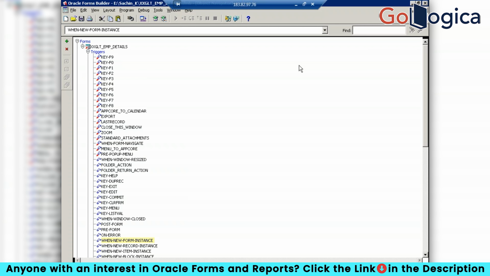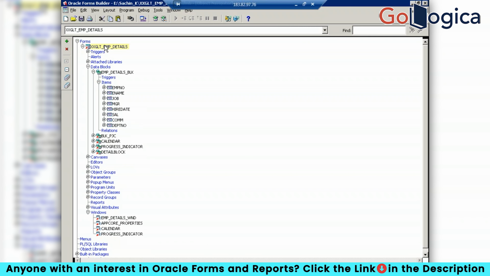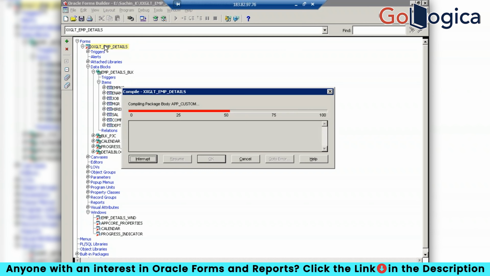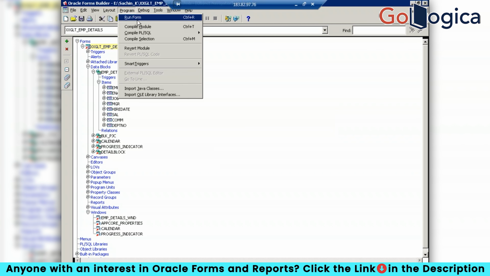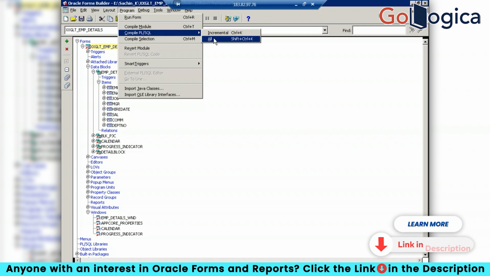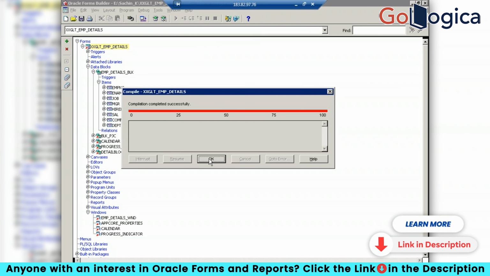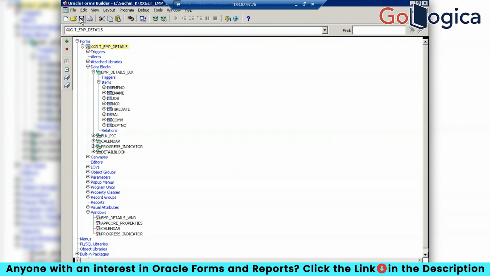So these are the things we have done. Next, we have some other forms also. Those things we will see in later classes, the different forms. Now, I select my module name and press Control Shift K. It is going to compile your form. Or else, if you go to programs, compile PLSQL all, Shift Control K, the same way we can do it. It is compiled. If there is any error, it will show the problem.